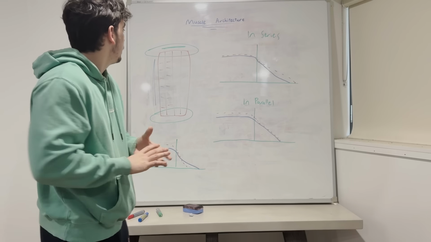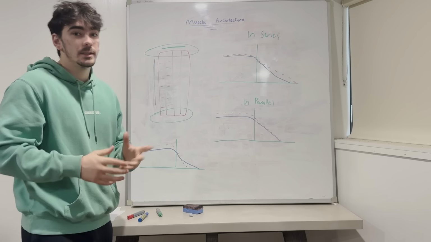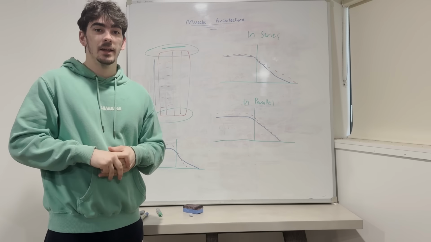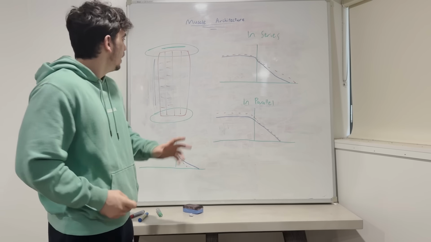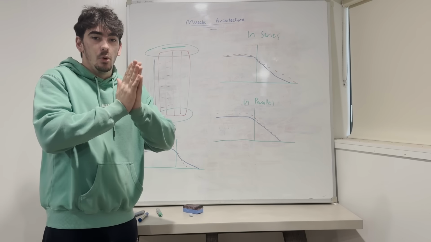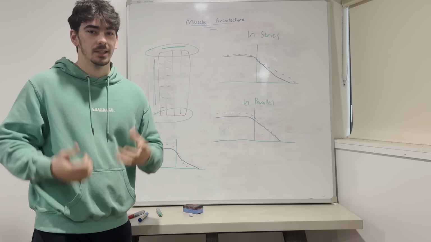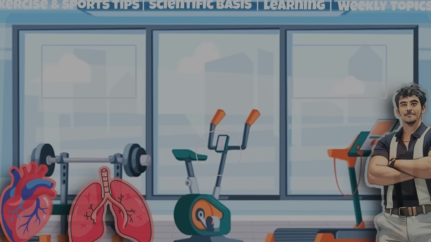And then to quickly finish, if you want to increase your sarcomeres in series, eccentric strength training is going to be really good and effective for that, as well as chronic stretching. However, if you want to get stronger and get your more sarcomeres in parallel, just normal strength training is going to help you with that. And that's what happens to a muscle, it gets bigger.